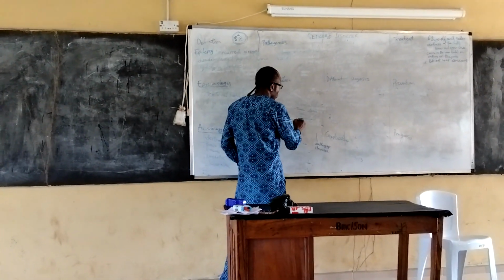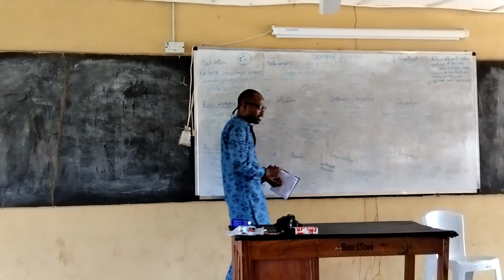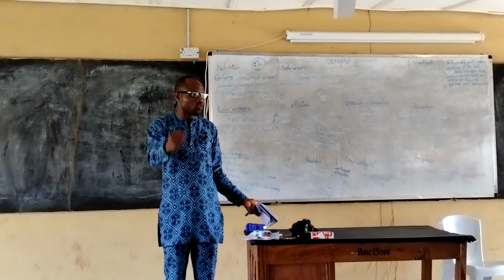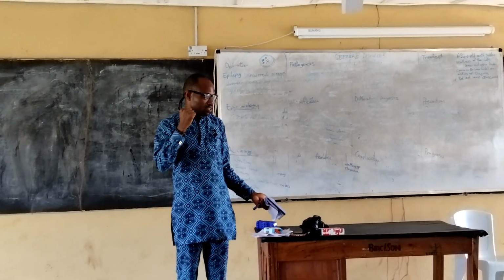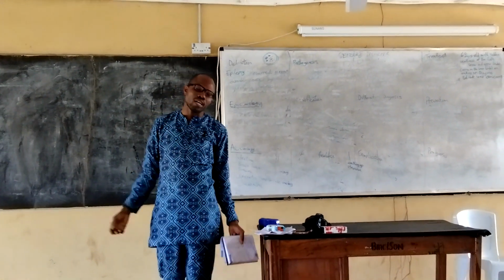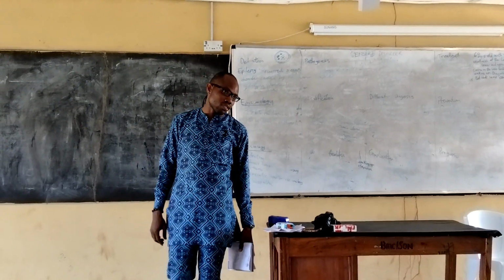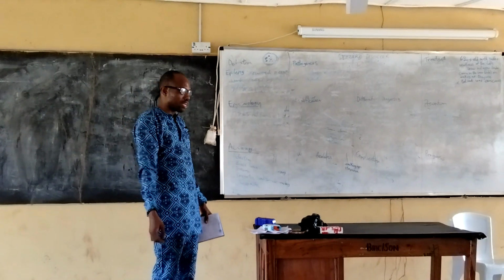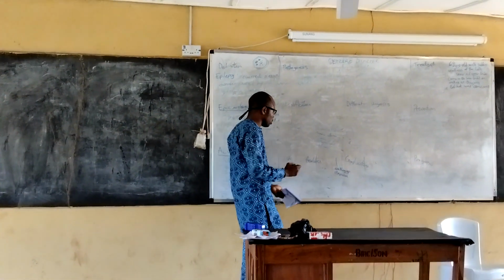Then there are other seizures too. A person can have what we call atonic seizures. Tone is the resistance of your joints to movement. So if a person is stiff, that's hypertonia. If it's like this, it's hypotonia, low tone. So some people can suddenly become limp like this, and they will just fall down. When you touch them, they will be like they have died. It's called atonic seizures.